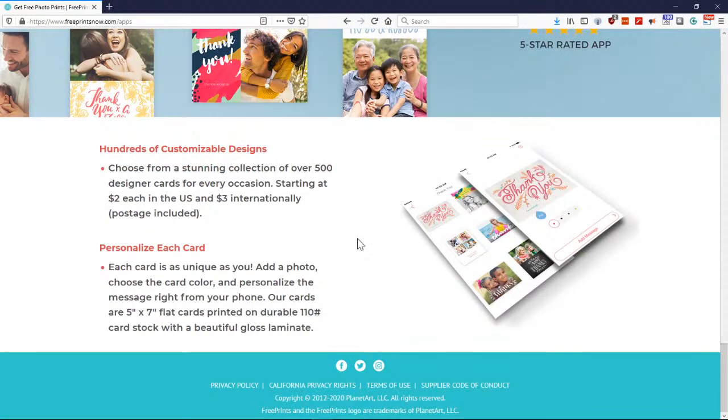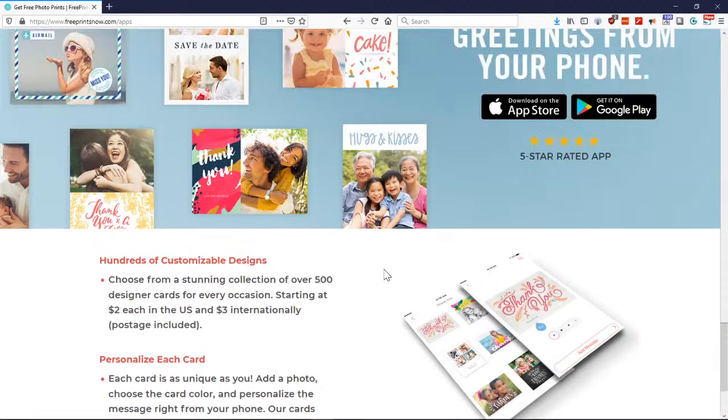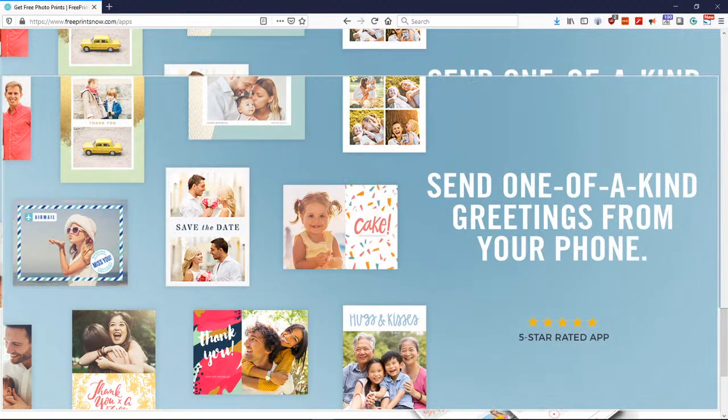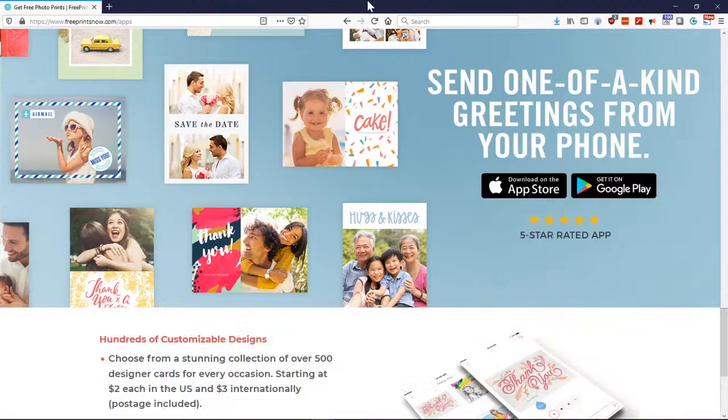Personalize each one. There you go. And these actually, let's see. I don't think it's this one, but there's actually another one, and I don't have that one listed. I'll have to look that one up. There's actually one where you can choose pictures and you give an address and they'll actually send someone, you give them the person's address and a note, and it's basically an app that will send, I haven't used it personally, it's an app that actually will send someone a postcard. Give me one second. Let me see if I can find that.